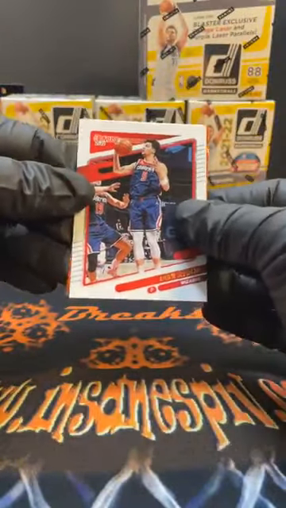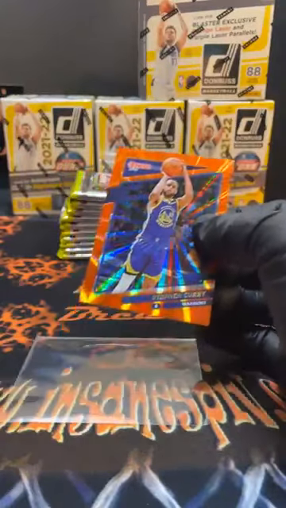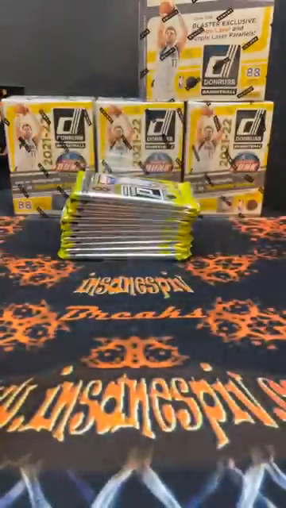Behind that, we have second year Avdija. Behind that, Mr. Malik Beasley for the Wolves, and on the orange, I believe that's orange. I'll have to pull up the checklist. I meant to do that. But that is a nice vet to pull off on the first parallel there. Steph Curry for the Warriors.